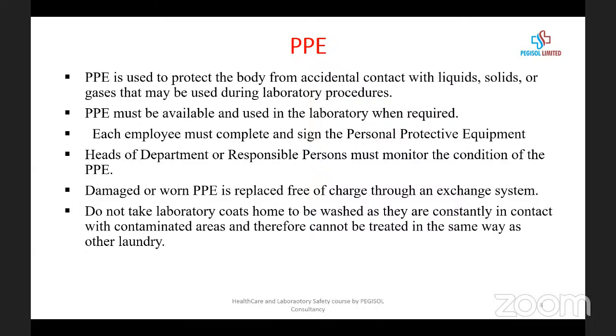Do not take laboratory coats home to be washed, as they are constantly in contact with contaminated areas and therefore cannot be treated in the same way as your other laundry clothes. Don't take your lab coat home and wash it with your normal laundry. It should be treated specially. It should be washed maybe within the facility, or someone can take it and wash it, but don't take it home and wash it along with your clothes.